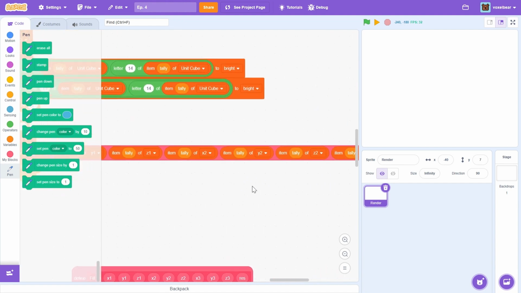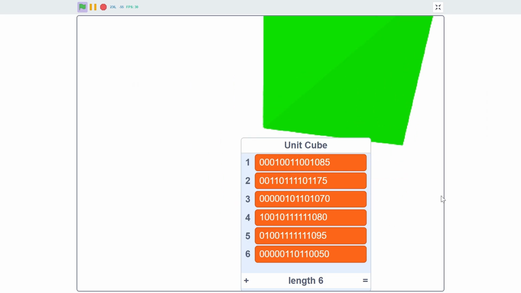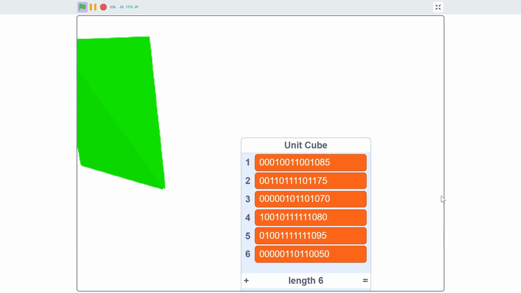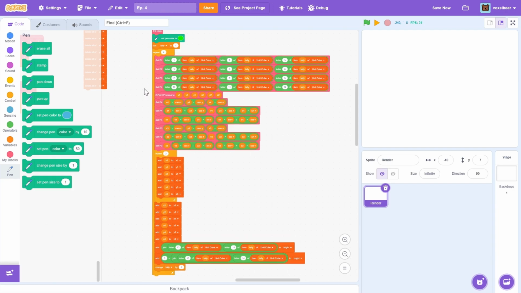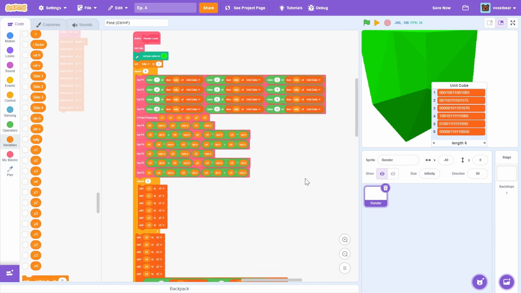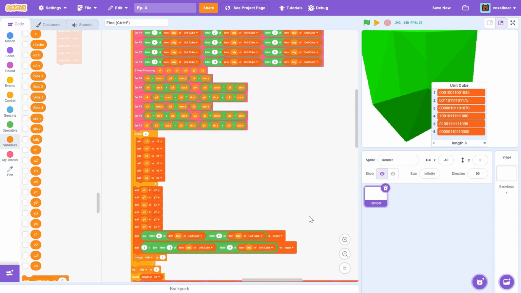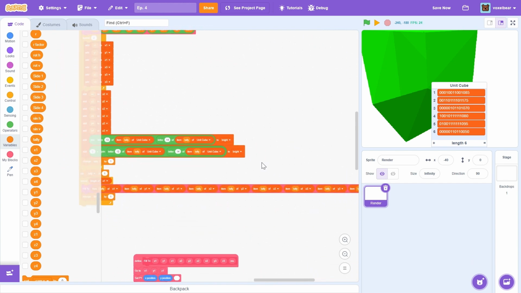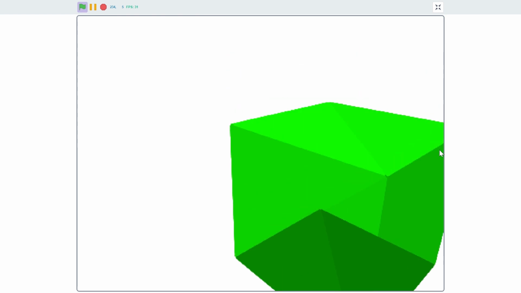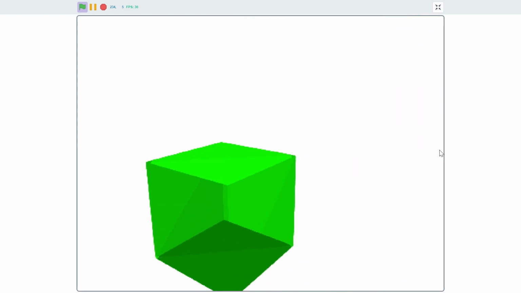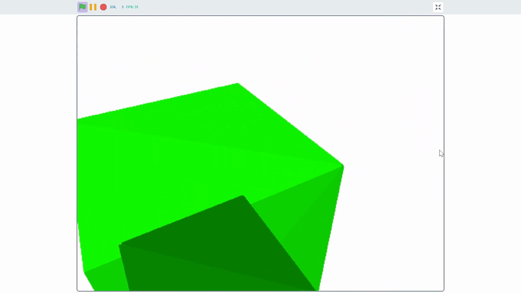That simply fills the triangles using our data, but that's just for item 1. We want it done for the whole cube. So repeat 6 times, and use the same tally counter to go through each side one by one. This is what the final code should look like, and if you've done everything correctly, then you should see a full cube. So now we have a lot more triangles, but still the same problem with overlap.